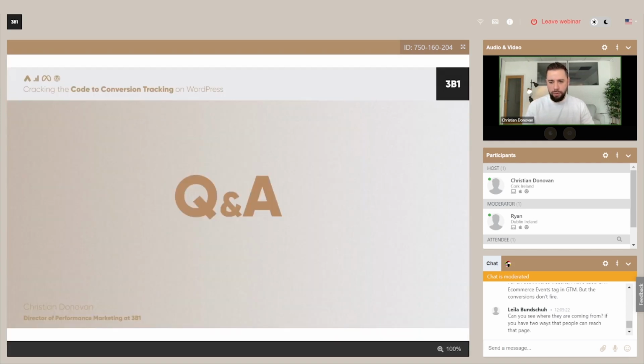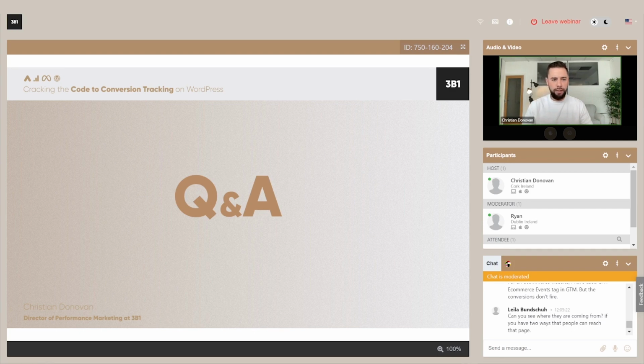Okay, so Leila, can you see where they're coming from if you have two ways that people can reach that page? So that would be down to your ad accounts as well. So you can see where they come from, yeah. So you can segment your traffic in your reports and it'll tell you where they're all from. So that's just in reports and acquisition.